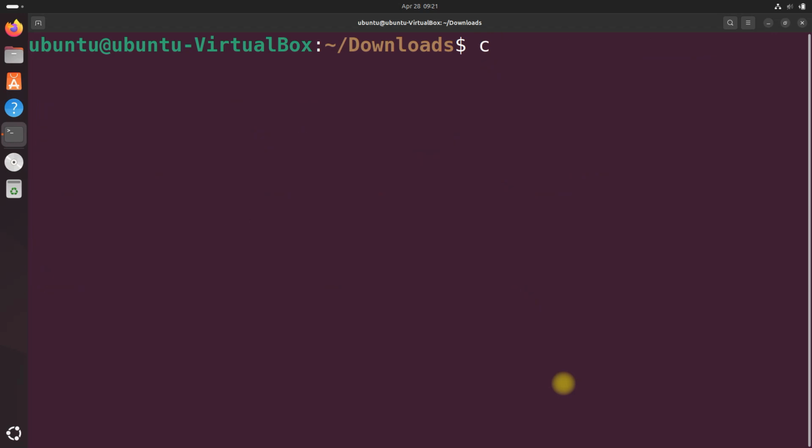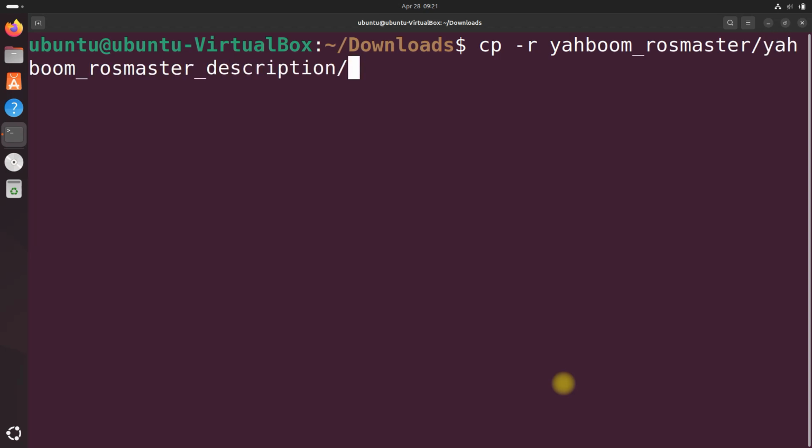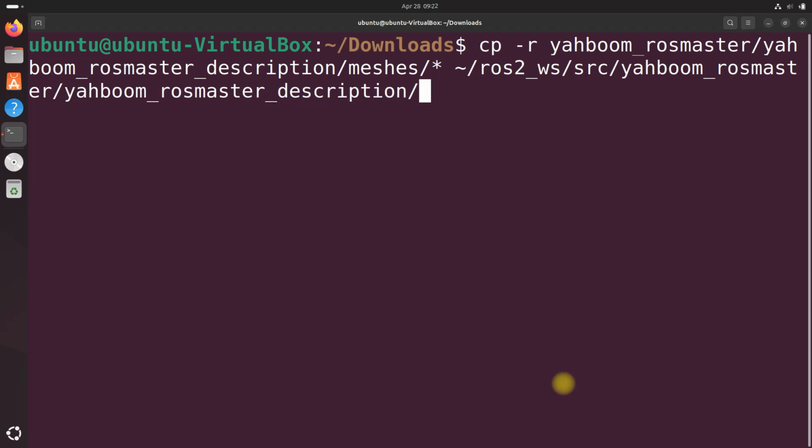Now let's move the mesh files for the robot we are going to model. So copy recursively, Yaboom ROS master, Yaboom ROS master description, meshes, then the asterisk, get everything in there. And let's do tilde, ROS2 workspace, source, Yaboom ROS master, Yaboom ROS master description, then meshes, enter.